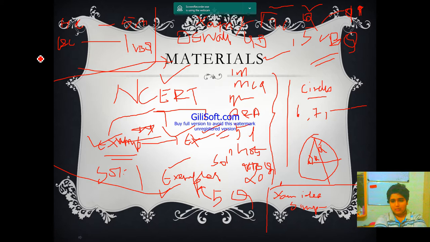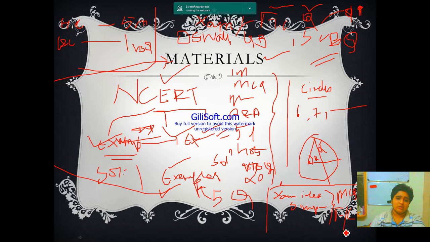Read only, and this is also important, read only your MCQs in Exam Idea, don't look at long answers. Till date not a single question has come from Exam Idea, so don't look at the long answers, and read the flowcharts. These flowcharts are really awesome, some real genius has prepared them, so you should go through them. So Exam Idea and Oswaal flowcharts: Oswaal for question answers, Exam Idea for only MCQs and only for social.